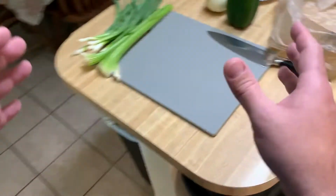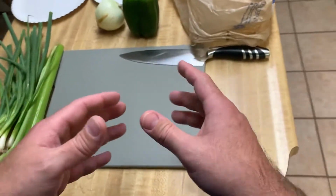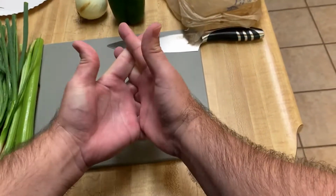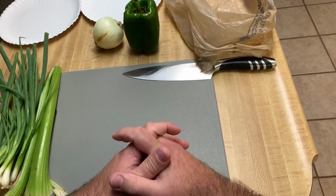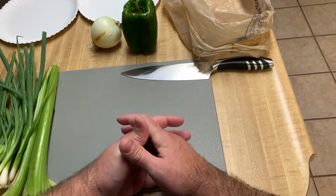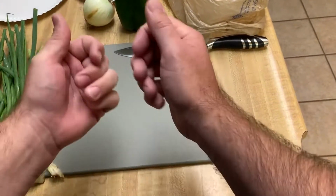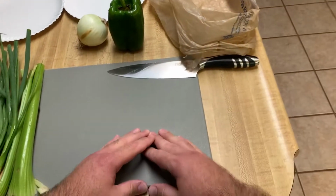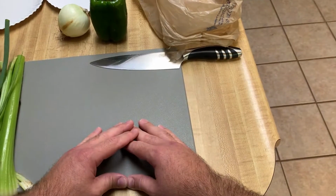So first thing we need to do is, if you haven't already, go ahead and get your shrimp ready. So you're going to have to devein and peel your shrimp. If you've already bought pre-peeled and deveined shrimp, you're good. I usually buy mine that's deveined but still has the shell on, so I just sort of have to thaw them out and take the shells off. So go ahead and get that ready and put that back in the refrigerator. We'll be going to deal with that in a little bit.